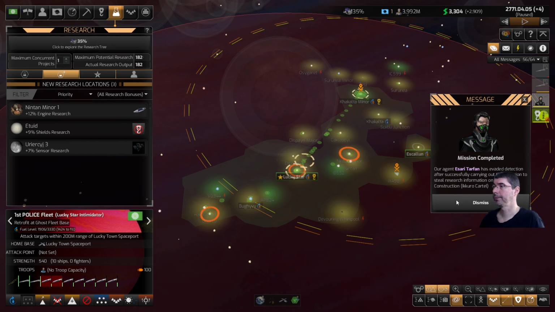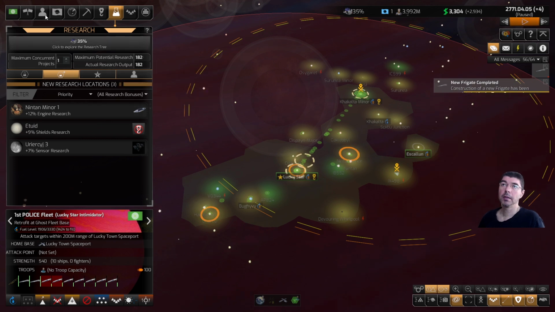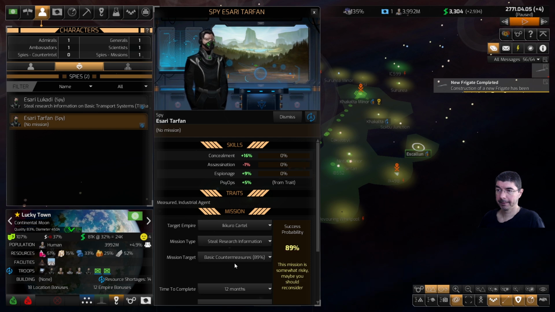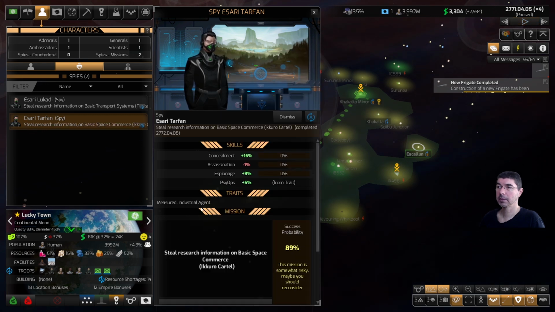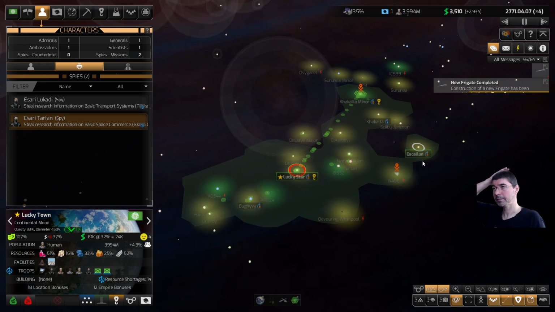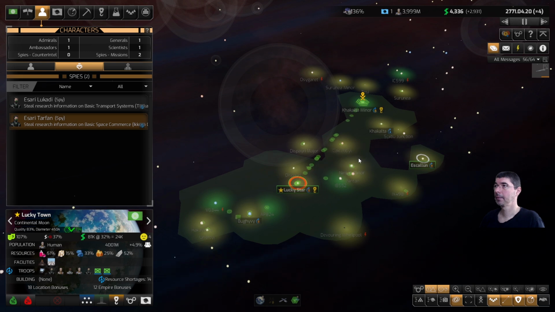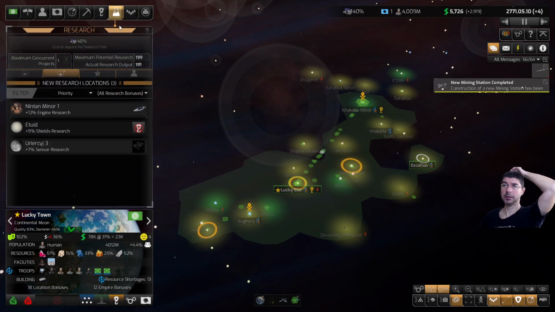Space construction. Another constructor? No, we're gonna send you to Ikuro again. Basic countermeasures, point defense, space commerce. How on earth are we so broke? Said research station, right?